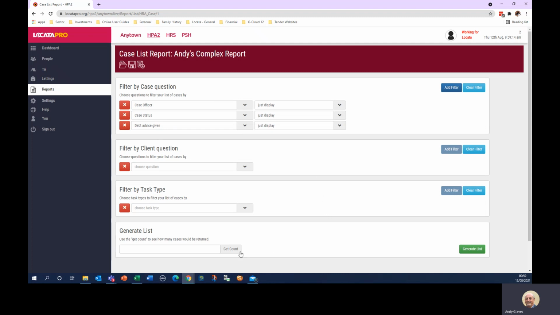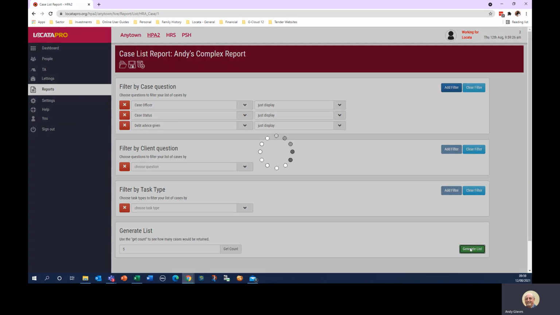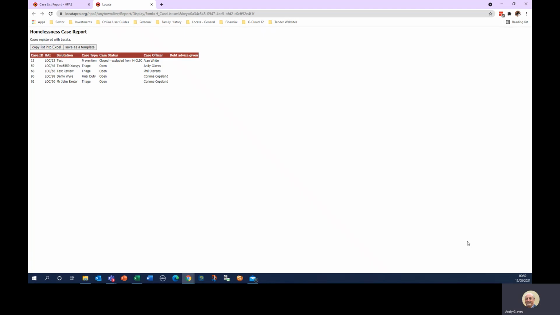So if we click Get Count, we've got 5 cases generated that match the filters that I've applied. And we're now going to generate the list of applications. And they're clearly showing here. So again, very simple, very straightforward, but just to show you how to get that data into Excel.